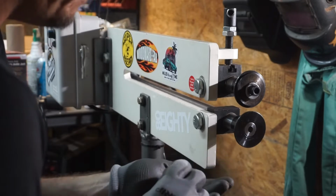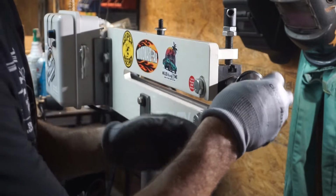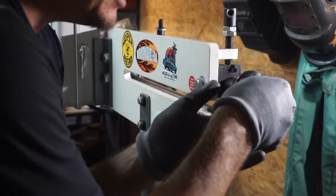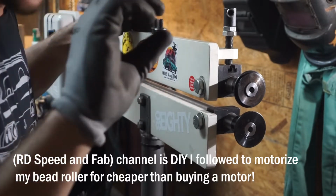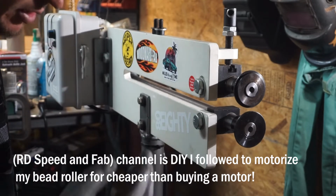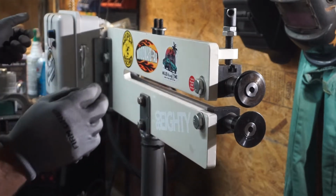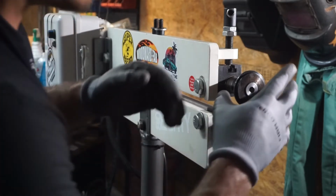This bead roller is a Woodward Fab Super Bead. The stand I made myself, and shout out RD Speed or Fab Shop, I'm not sure. I'll try to put it on the screen. I followed his design and basically ordered some Amazon parts: an Amazon foot pedal, a power inverter, and a speed controller. So I have forward and reverse. I can adjust the speed, got a foot pedal, and built the stand myself. So yeah, pretty cool.